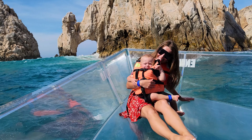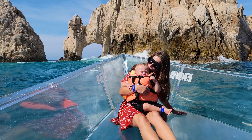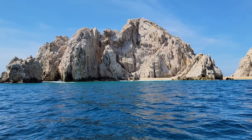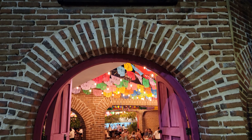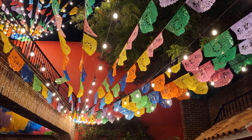A couple of tips for this tour: first, make sure to sit in the front of the boat on the starboard side, since everything interesting to see is on the left of the boat. Also, they give you time by the arch for pictures — just make sure to take a bunch of your own. The guide will be taking pictures of you during the whole trip and will charge you around $100 at the end to keep them, so if you don't want to pay, just take your own. But overall, one of these rides is a must-do experience.